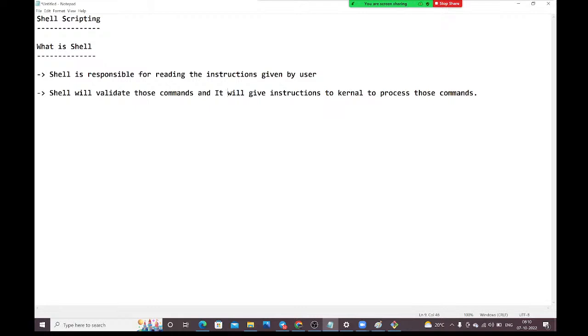If a command is invalid, who will return the error, guys? If the command is not valid, then shell only will return the error message.